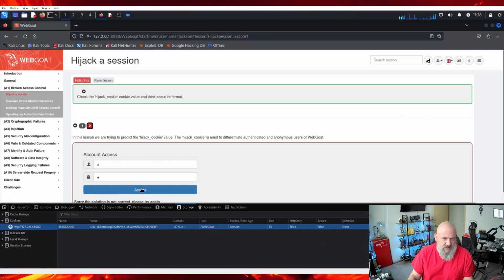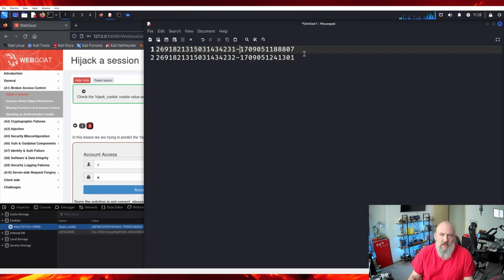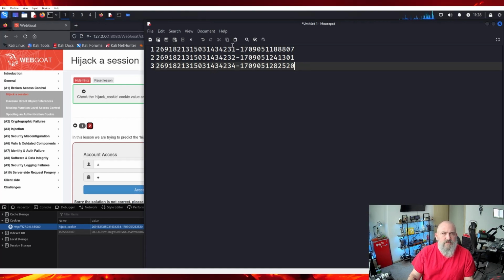So we'll delete the hijack cookie, we'll access it again. We'll go in here, copy the value, go in here, and paste it in. So if we look, we have 31, 32, 34. And then if you look here, it's the same from here to here. So 5-1, 5-1, 5-1. And then we have 2-8, 4, 2-4. Exactly. So there are changes in the data from one to the next. But you'll notice it's 31, 32, and 34. That's all that's changed on these. The 269, etc., all the way up to here is the same.